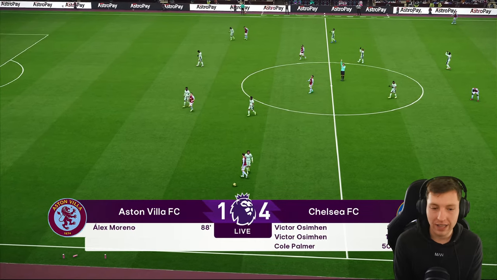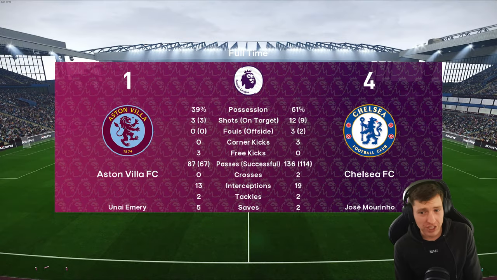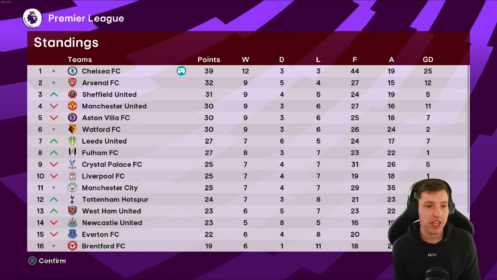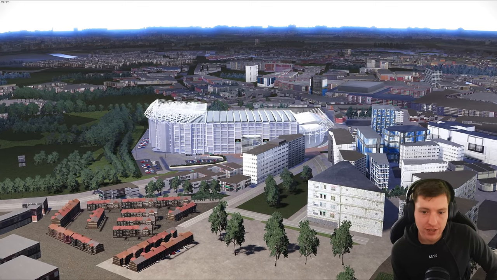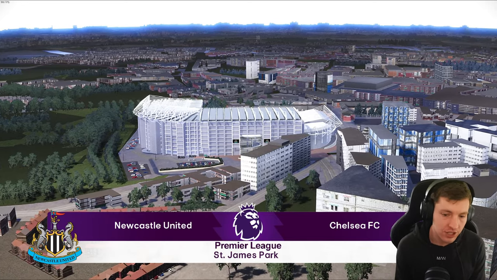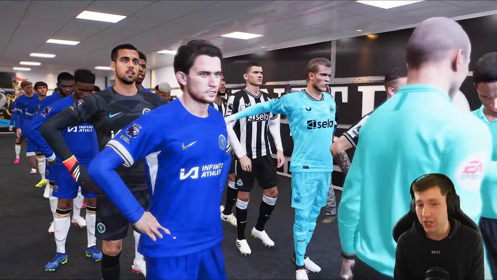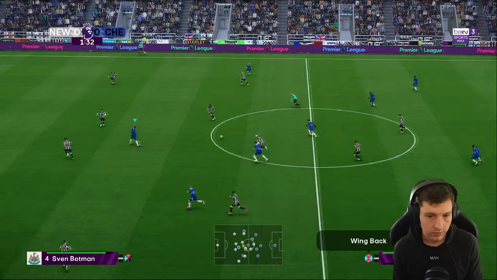Full time, 4-1. I mean, they were lucky to get a goal. Lucky for it to not be 9-0. But it's a good start to the day. Very dominant. And this is the current standing. 7 points between us and Arsenal. Sheffield United is still third. That's incredible. And after that fantastic victory against Aston Villa, we now take a trip away to Newcastle United at St. James's Park. It's the last match before the transfer window opens. So obviously some deals will have to be done. But we're playing well.